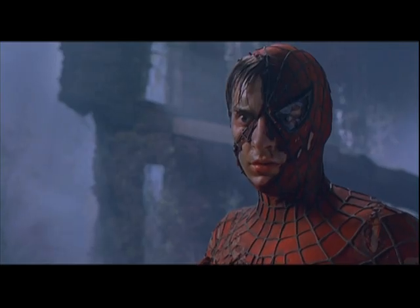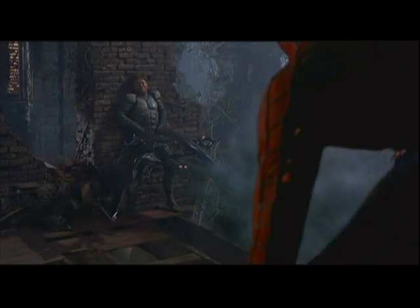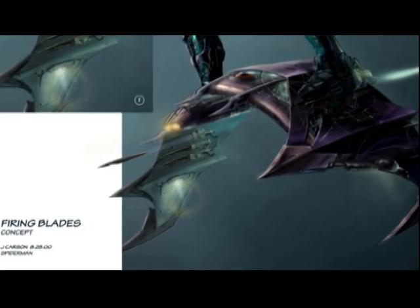In many shots we had a CG glider cut back to back with a mechanical version, so we had to make sure they matched in color and every detail. This shot illustrates one of those cases — Spider-Man's got his spidey sense going and he realizes there's impending danger from the glider. The glider's got its prongs that work out and are intended to impale him. The blades kept evolving over the course of the movie, so rather than physical production guys constantly rebuilding, it was a lot easier to do it digitally.